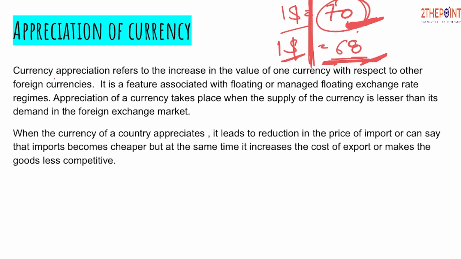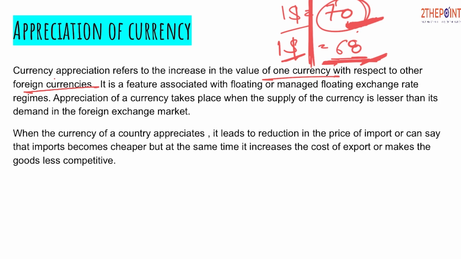Currency appreciation refers to an increase in the value of one currency with respect to a foreign currency. It is a feature of a floating or managed floating exchange rate regime, because in a fixed exchange rate regime, the exchange rate is already fixed by the central bank of the country and no fluctuation happens. Appreciation or depreciation, that is, the fluctuation in the foreign currency or the home currency, takes place only when it is allowed to move freely. That happens only in a floating or managed floating exchange rate regime.